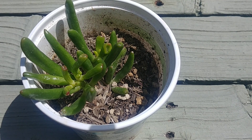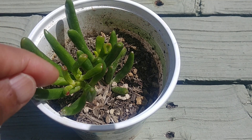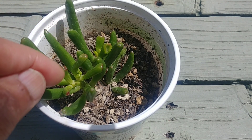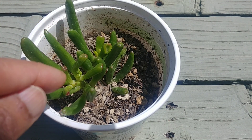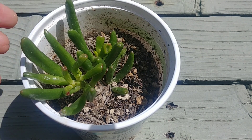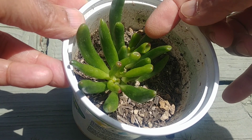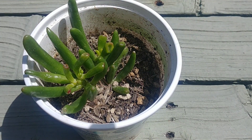It's been a few more weeks and if you look at it, those small leaves have grown into big leaves and more small leaves are coming. Similarly, these two became big and two more fresh new leaves are coming. It's clearly growing well. Now I'm going to leave it outside because it looks a little dull to me, so I'll just let it grow.